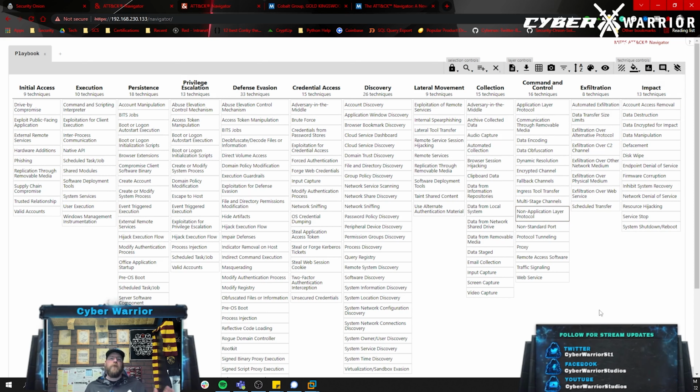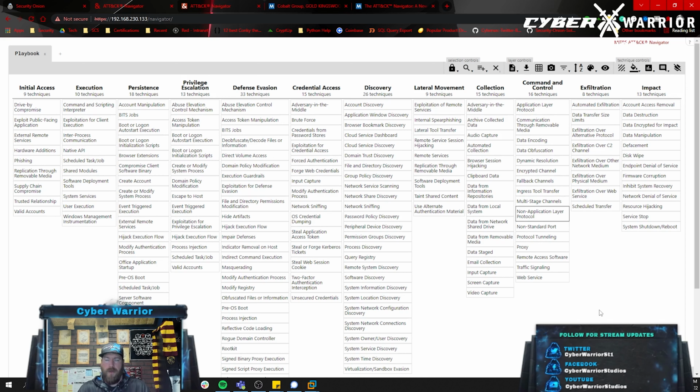And you may be wondering, what's the point of the ATT&CK Navigator? What can it do for me as a defender or an attacker or whatever the case may be? Well, one of the best things about the ATT&CK Navigator is it's up to you. It's all about how you want to use it. It essentially allows you to manipulate a bunch of different cells to show you information, or to show your CISO or your security director or your red team or your blue team information on things that you need to do.